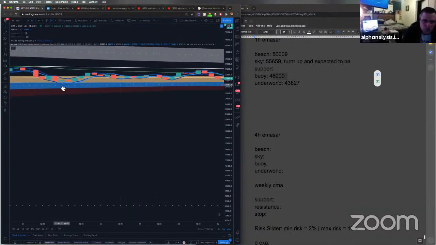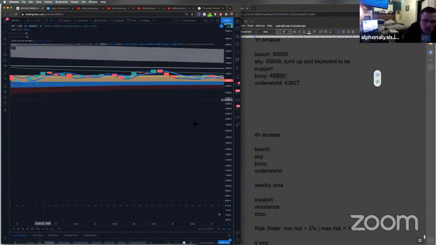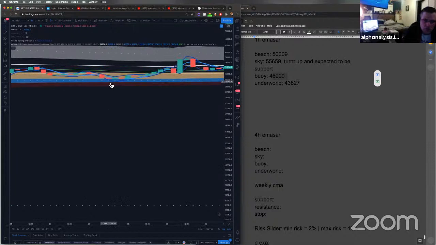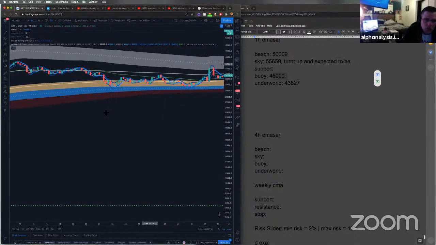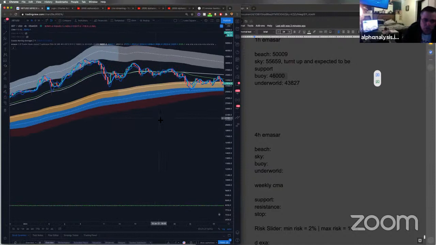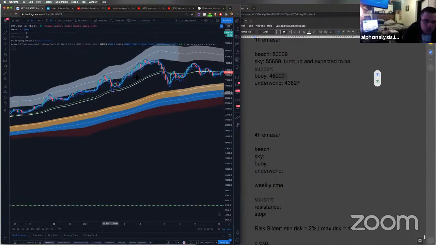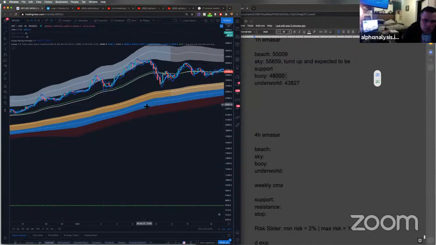So I do not want to get stopped out on this wick with a market stop loss, or this wick. But what I'm thinking here is, right now, we're on this upswing, and the buoy's here, and I'm setting it under the buoy, thinking that for the price to move all the way down and through it, that's going to take a handful of candles, and this is trailing with every candle.